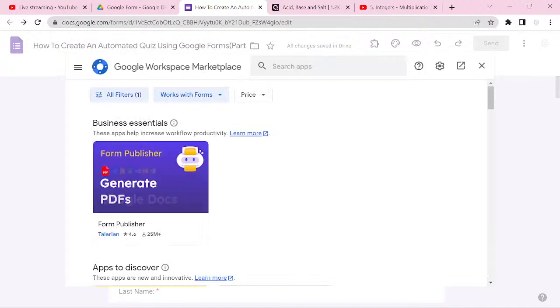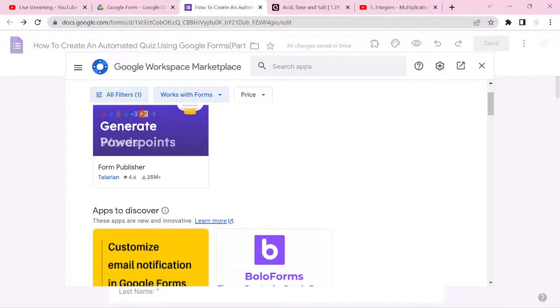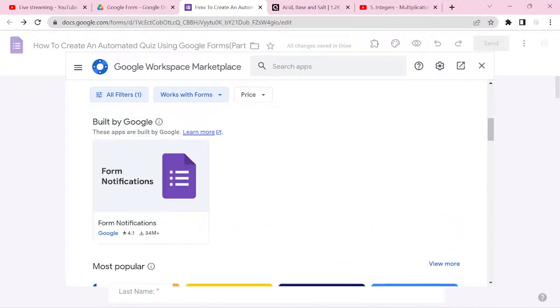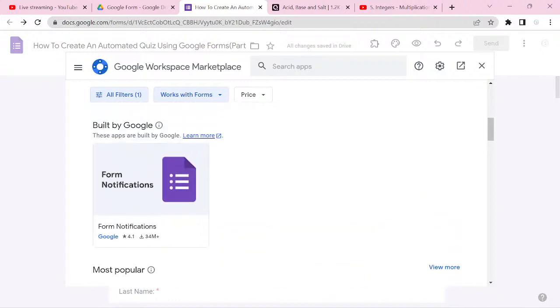It will take you to the Google Workspace Marketplace. So that's where you have many add-ons here. Add-ons are just third-party websites or tools that are used to augment any Google tools.